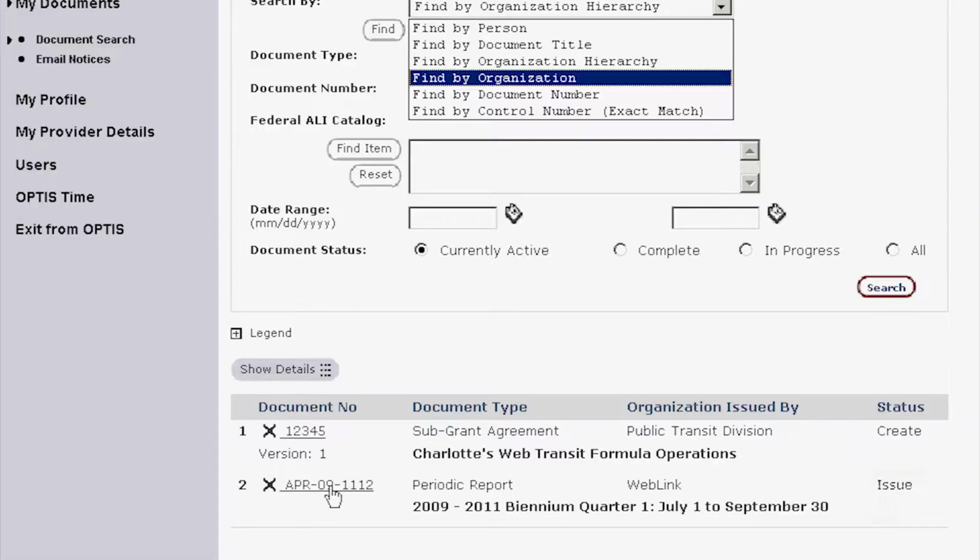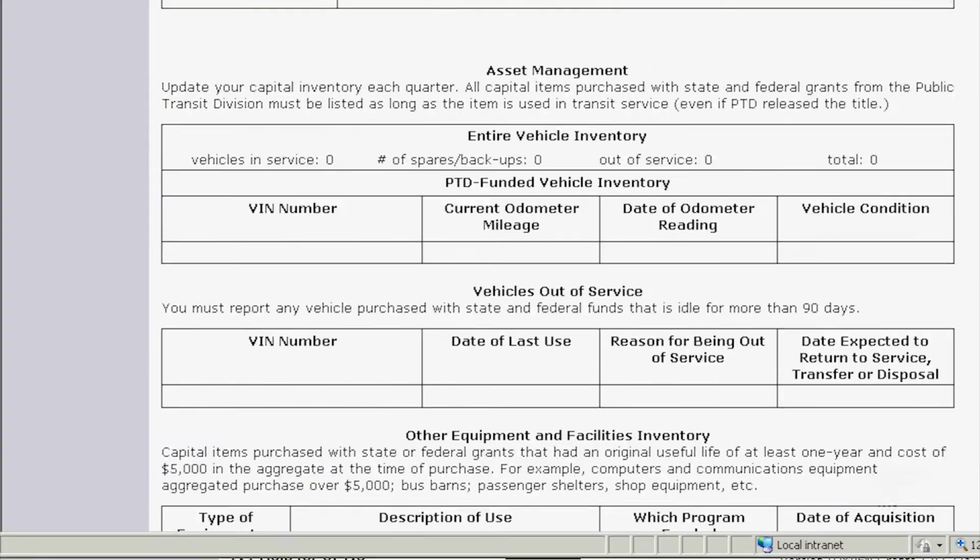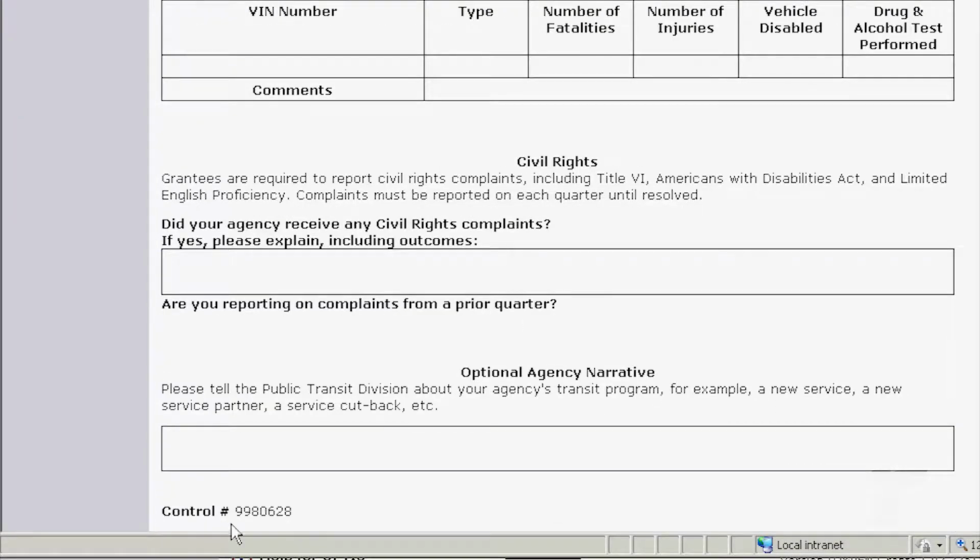So I'm going to open this document here. Every document in OPTIS has a document number. In this case, it's this number up here. But it also has at the very bottom a control number. Some documents in the system actually share the same number. The only one I know for sure is reimbursement requests and payment requests share the same number because they're so closely linked.